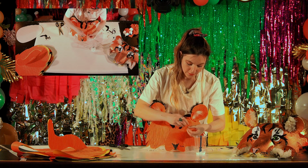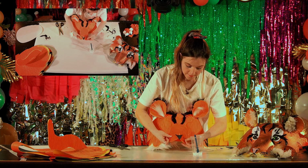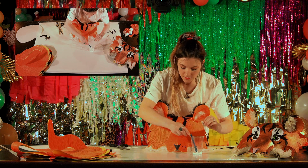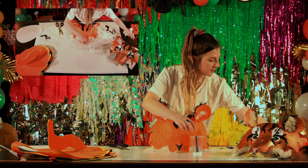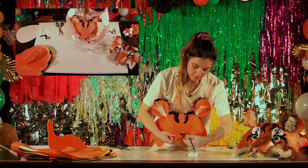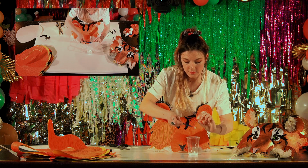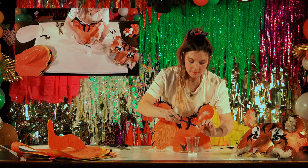So I've got my 3 there. I think I might put 3 more underneath, but they're kind of pointing towards the nose, my little rows, and I think that looks quite nice. Some people might just like to put 1 or 2 on. You might not want so many on your tiger, and that's okay. And I might do 2 on the bottom row rather than 3, just so it's a little bit different. There we go.